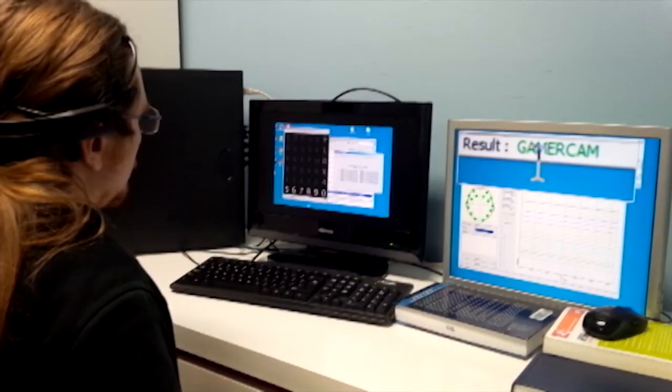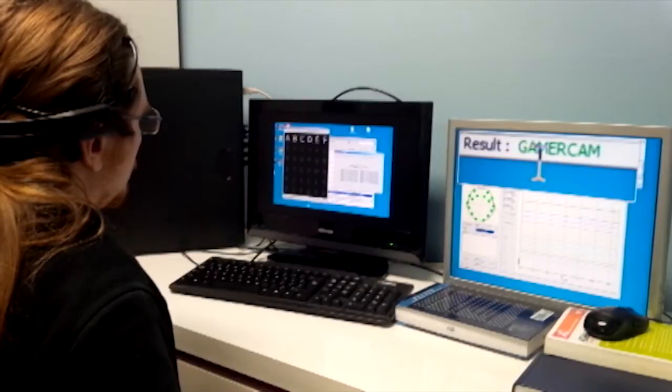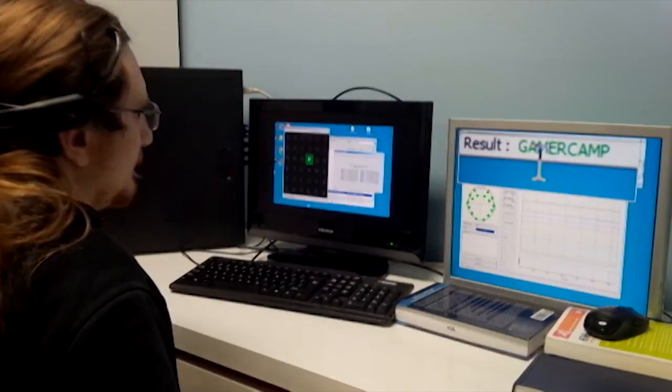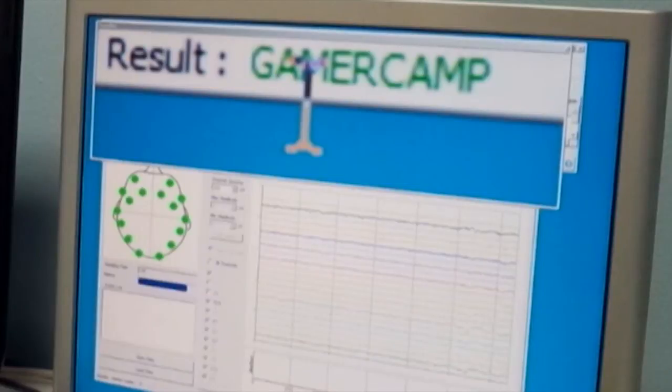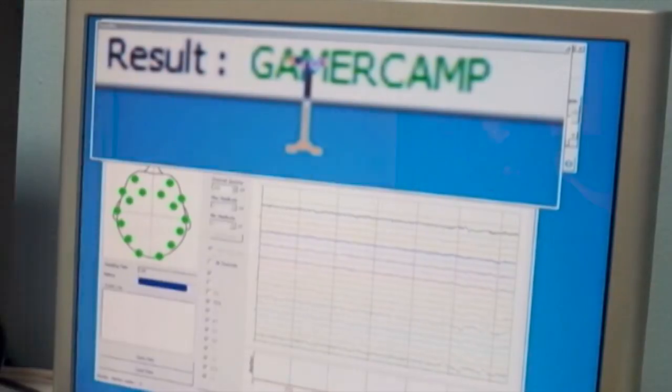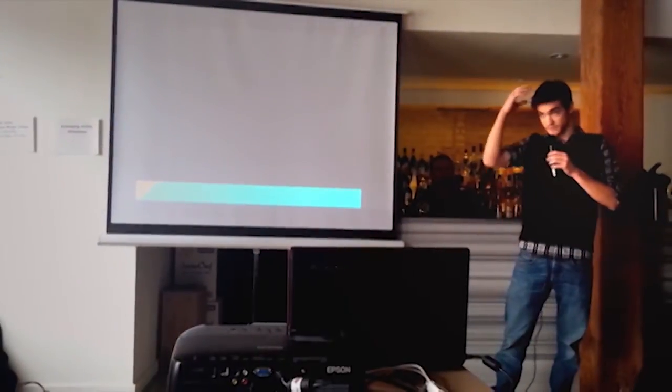A lot of them have to do with the various filters that you're putting through the wave. You get a lot of garbage. For example, if you're using all 14 sensors and not just, say, 4 in the occipital area, you might be getting garbage results from, say, the front.